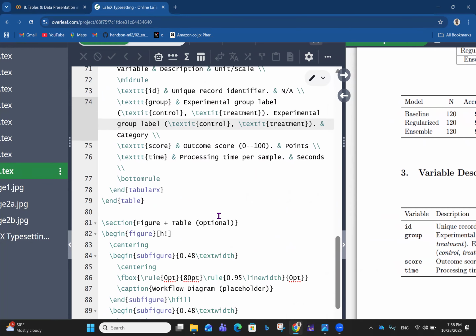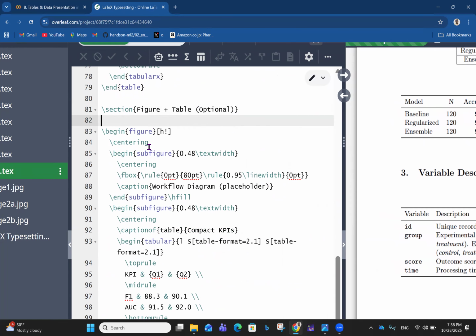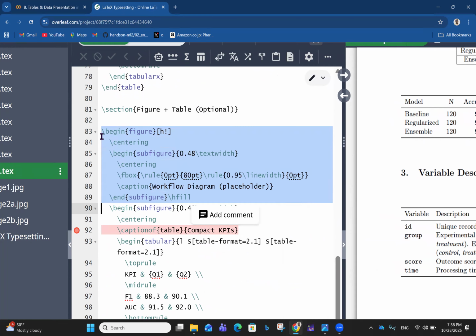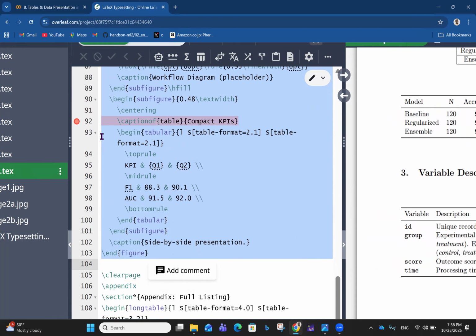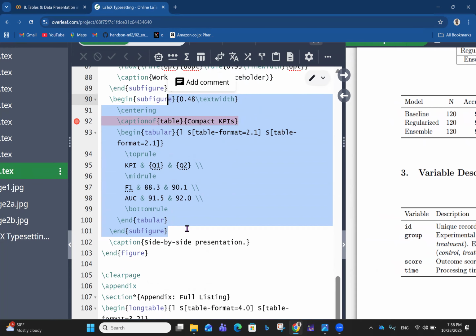You can also have this figure plus table, which is optional. If you want to put figure and table together, you have begin figure. You now have the first subfigure, which is a diagram, and we draw something as a placeholder. Coming down for the second subfigure, you have your table now.